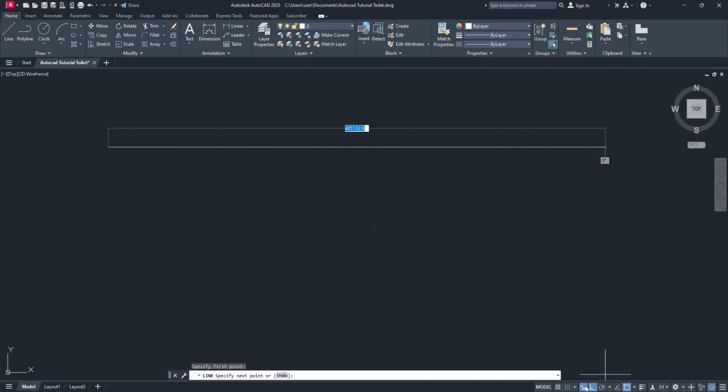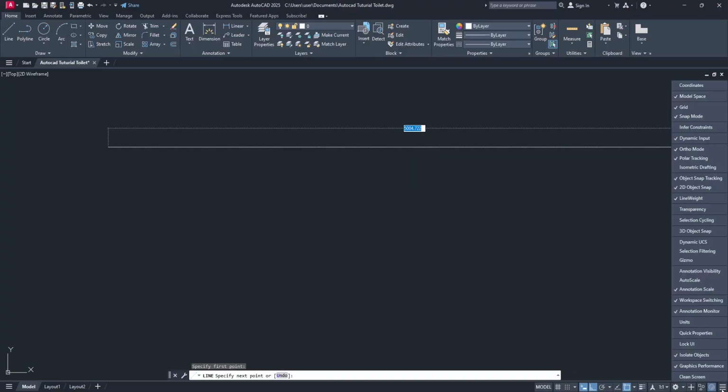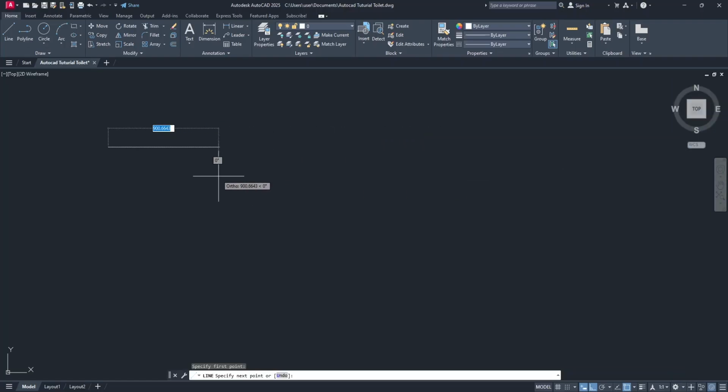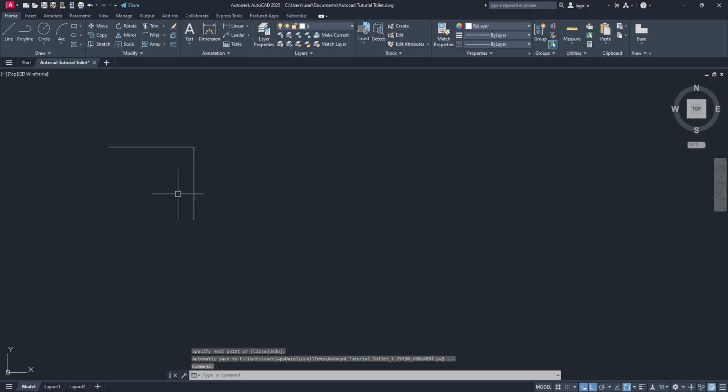If you don't see this guy here, you can customize it by clicking on this customization button. Click it and make sure dynamic input is checked. You see it is gone. Now it's back. Click away, give a distance. I will try to give a distance of 700 and then I'll press enter. I will point downward and type 600. Then I'll press enter. I will press enter again to end that command.